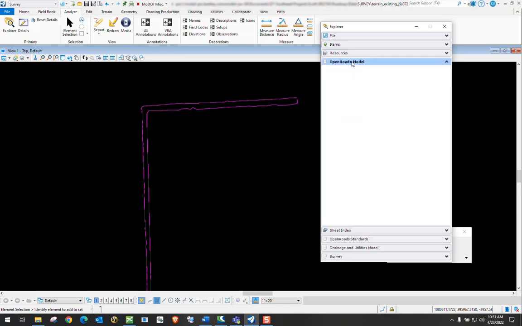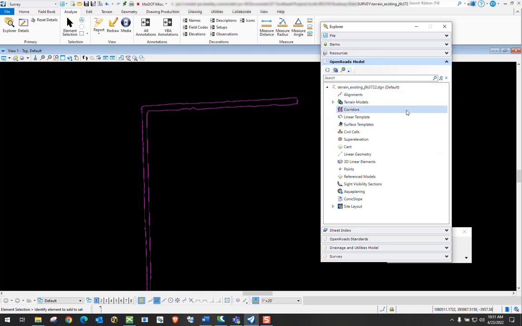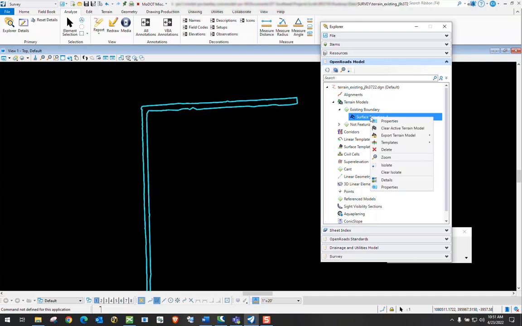So the first thing I do is I look at OpenRoads Model in Explorer. This will pretty much tell you everything that's in this file, and for the most part it looks like just terrain models, and you can expand down through there. If I come across a non-featurized terrain model, I don't upgrade that. I just go to the ones that have a feature on it, an SS10 feature. So we're going to update this to the ORD feature by selecting it and going to Properties.